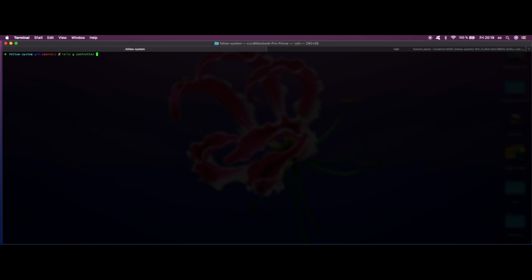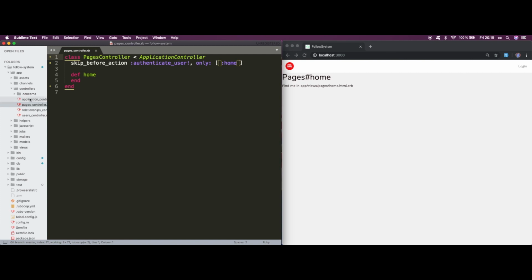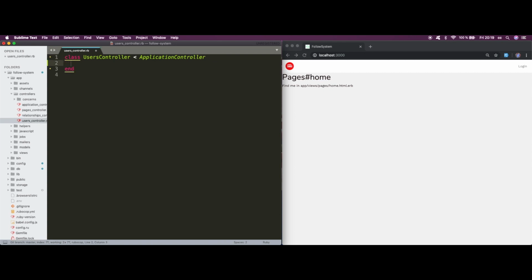We're also going to need a users controller. It's not necessary, there are several ways to generate a profile for the user, but in that case I'm just going to generate a controller for users, and we are going to make a show page on there. I could just do it on pages, for example, you know, call it profile, and it doesn't matter. So show, we want the user to be equal to whatever ID is passed inside of the params.